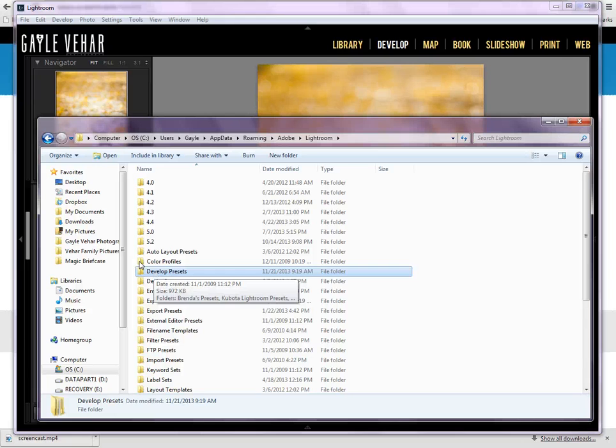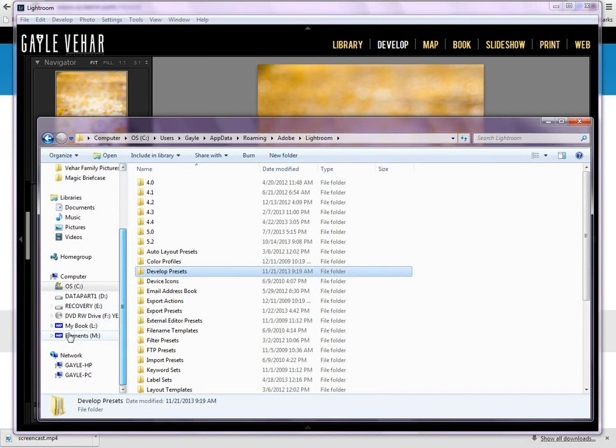Now what I would need to do is to either drag and drop this to a USB drive that I've got on my computer. So I would just drag and drop to wherever I wanted it to go. Or I would drag and drop these to an online file storage service. Now, you can use copy.com, you can use dropbox.com, you can use box.com, you can use Google Drive, whichever is your file storage service of choice.